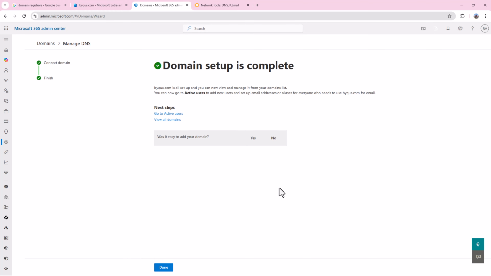So now let us create one account and see if that account is able to access Exchange Online. We will assign a license, create an account with the custom domain, and try and access Outlook and send one email.